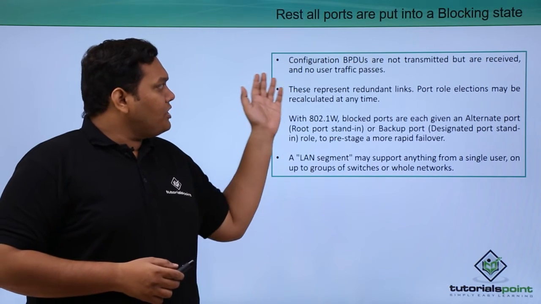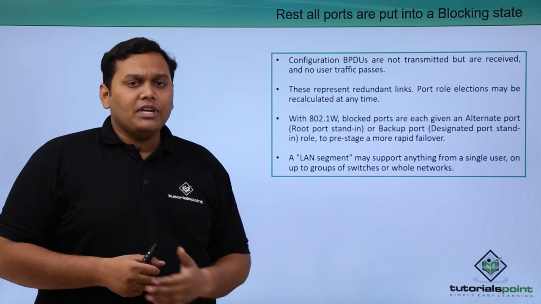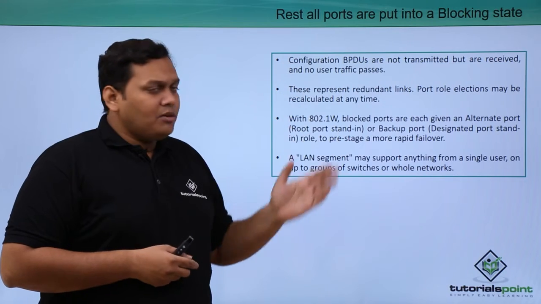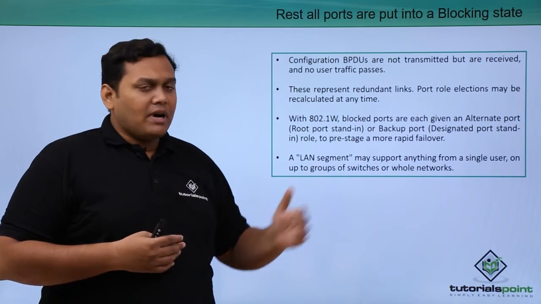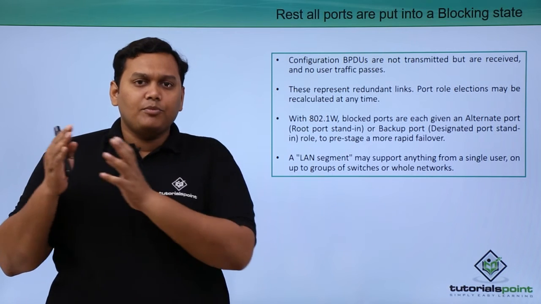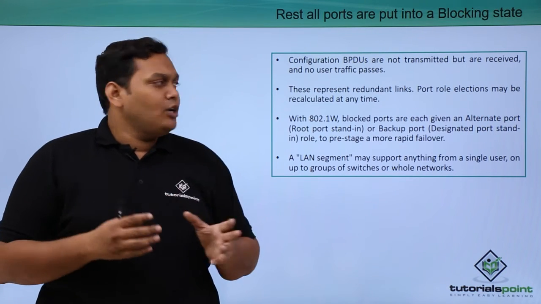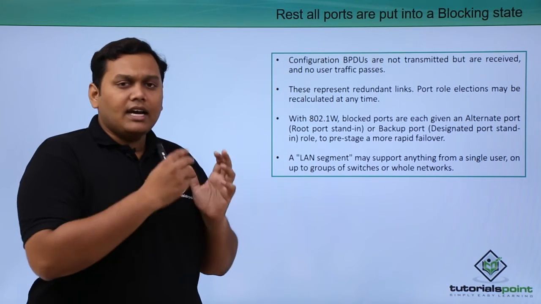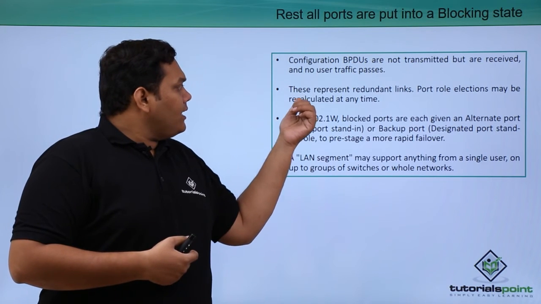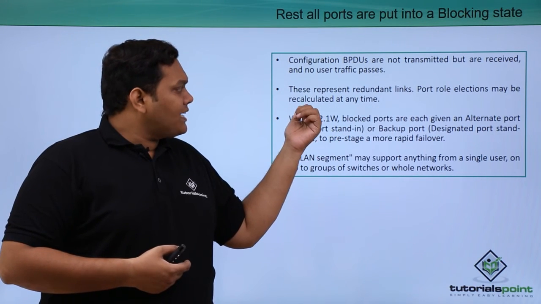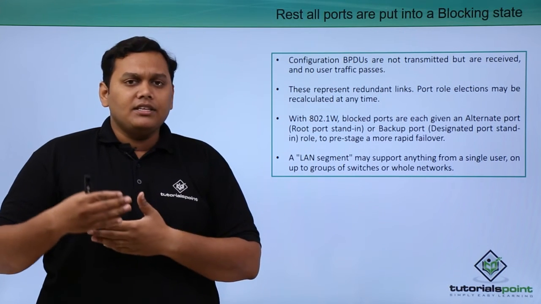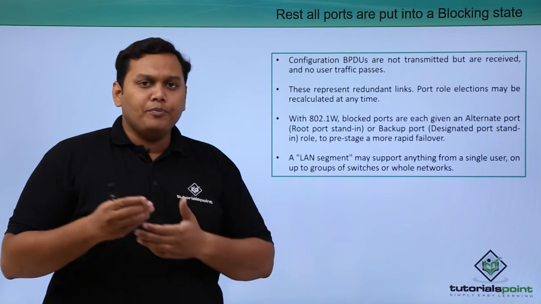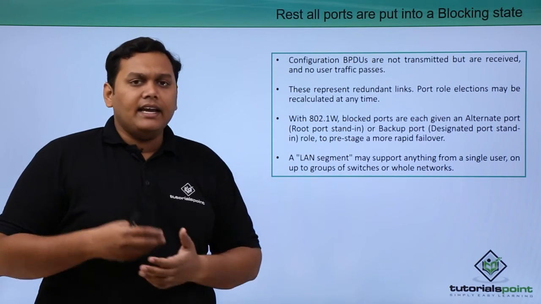Now, the configuration BPDUs are not transmitted on these ports but are received. No user traffic passes. These BPDUs are messages or advertisements, so they are not only transmitted but also received, and based on this the election is considered and elected. These represent redundant links. Port role elections may be recalculated at any time.